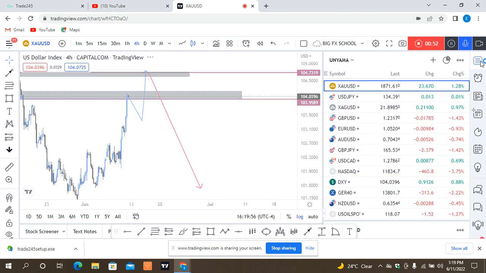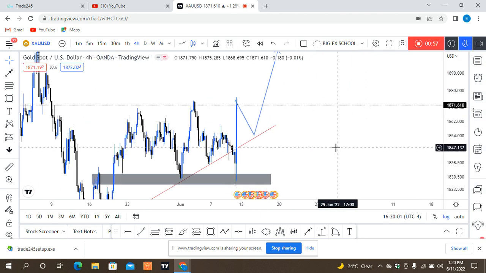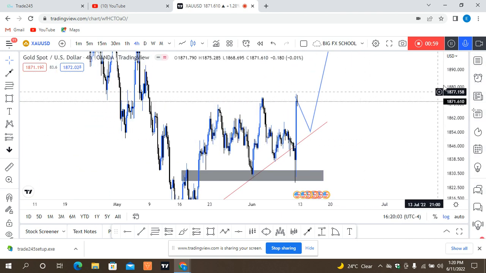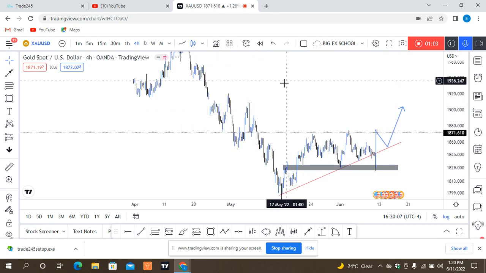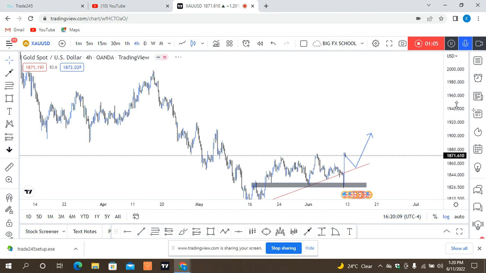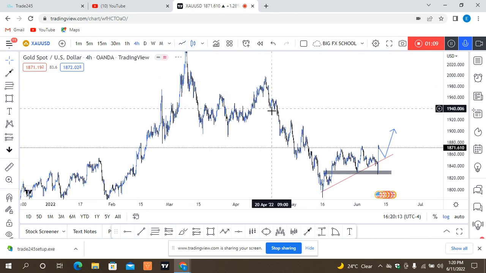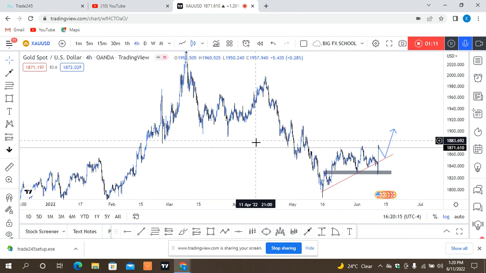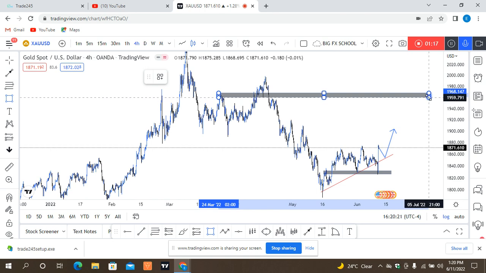Gold, we can see the structure. It is from there to the upside, touches from the upside. At least we need a setup to this level before the big fall.